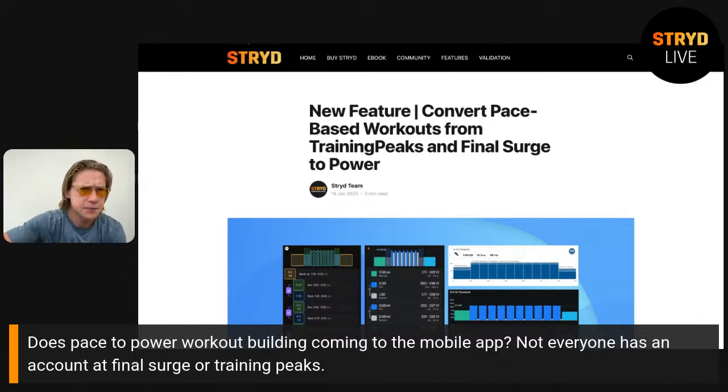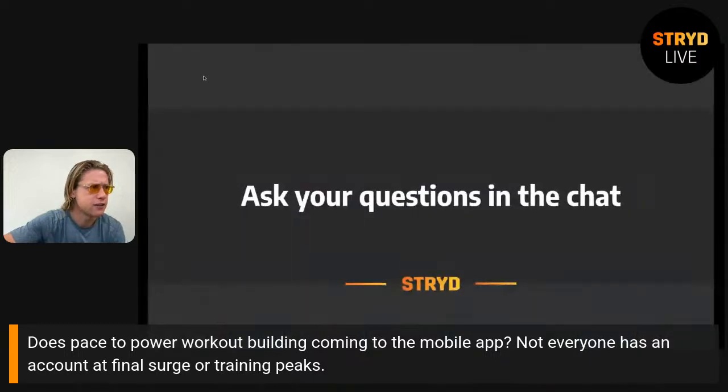And the use case being asked here is slightly different. Let's say someone is really familiar with pace-based workouts and they want to convert those to power. That's definitely something we're looking at for the future. It wasn't the intended use case necessarily for that feature we introduced, but I can see how it could apply to someone who wants to build their workouts in pace still and then still enjoy that real-time pacing with Stryd's really responsive power number and the applicability of running in different terrains, whether that's hilly or windy conditions.